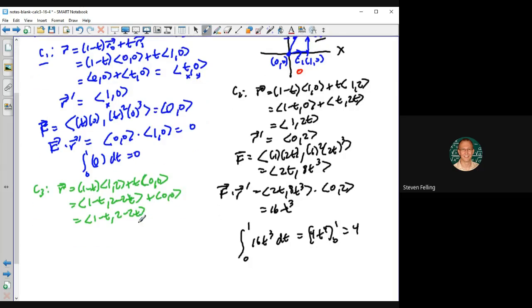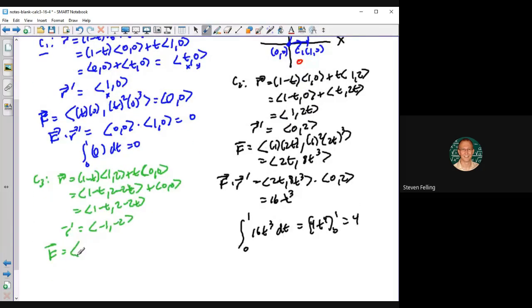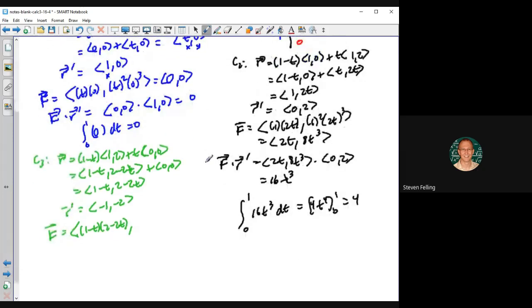Okay, and then we would have, let's use, so that means the derivative would be -1, -2, right? And we would have to parameterize the function, and that's going to be, let's see, it was x, y, right? So x is 1 minus t, y is 2 minus 2t. And then this is x cubed, y cubed. Wow. Okay, you know what? There's actually an easier parameterization. This is becoming kind of cumbersome, so I'm going to back up and do a different parameterization.